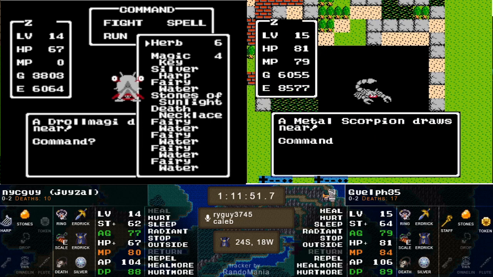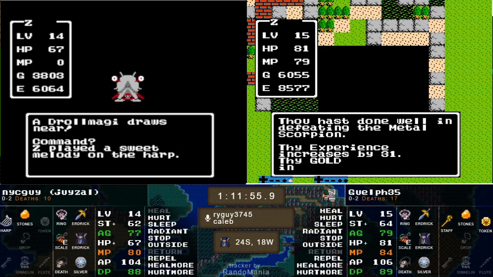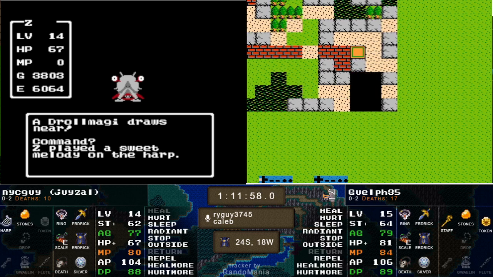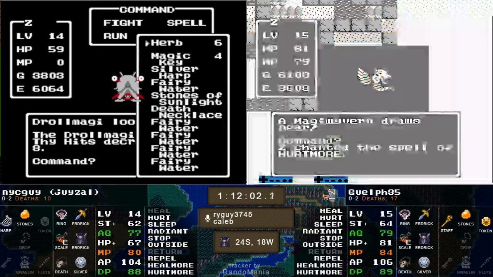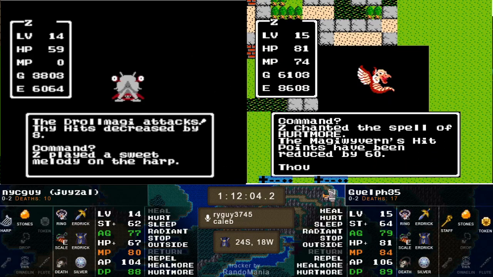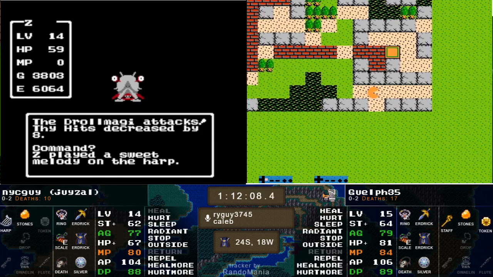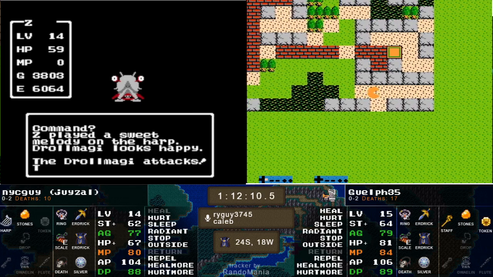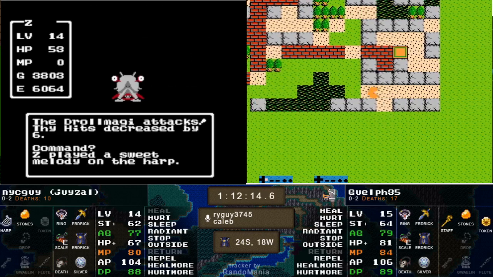Yeah, I don't know what's going on with NYC here. I think he might be lost in the grave, perhaps, trying to get a Death Warp and just finding Drakeys and stuff. Because Mike is pointing out, he's been in the grave for a while with no MP, so he can't Outside, he can't Radiant, and so maybe he got lost somewhere along the way, and nothing will kill him. Maybe he has to sit here and harp his way out of this.